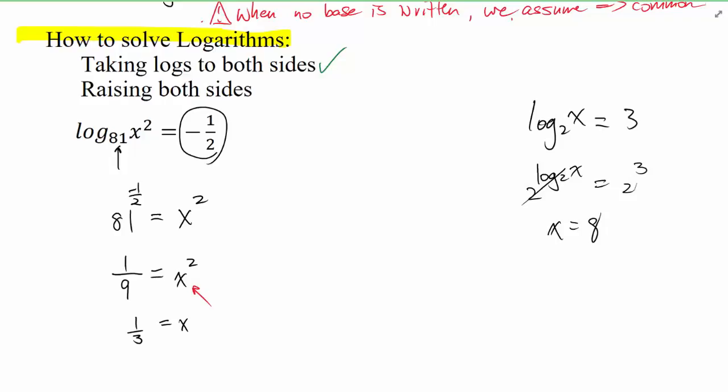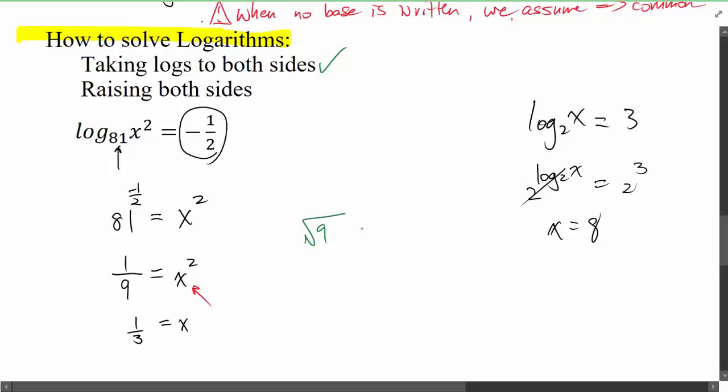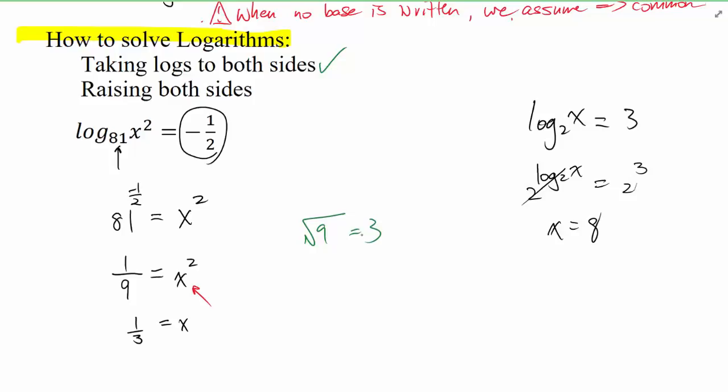We might be wondering why this is the case, although, for example, if we have the square root of 9, that would equal 3 and not plus and minus. The reason for this is because 9 is assumed to be positive. 9 is positive, so its square root is assumed to be positive.